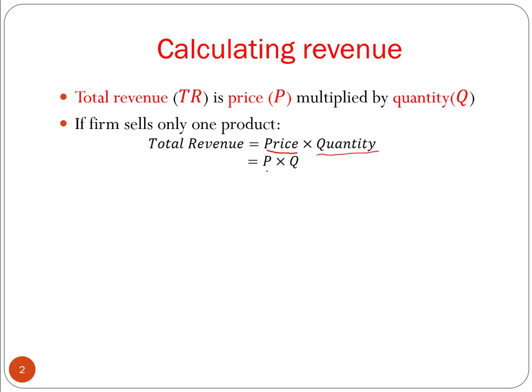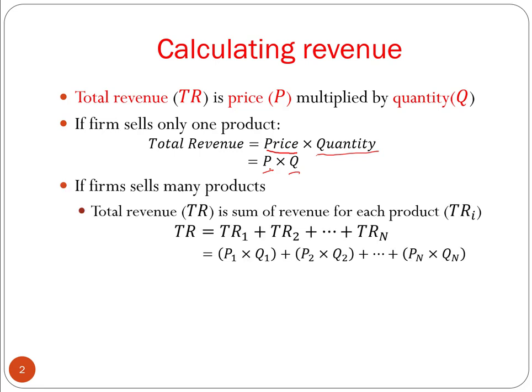And as I said, we have price as a P and we have quantity as a Q. So price is P, quantity is Q. Okay, and we multiply the two together. So, for example, if you have ice creams and you sold 20 today, and they each cost $2, it would be 2 times 20, which would be $40 would be your total revenue. Okay, so that's how we calculate total revenue.